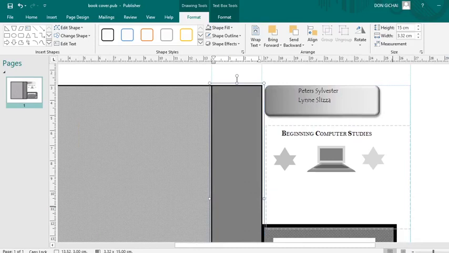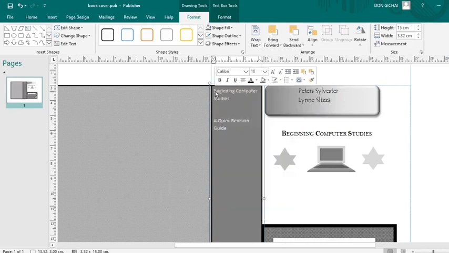Therefore, we are typing Beginning Computer Studies, a quick revision guide. A quick revision guide. We spell check this, a quick revision guide.